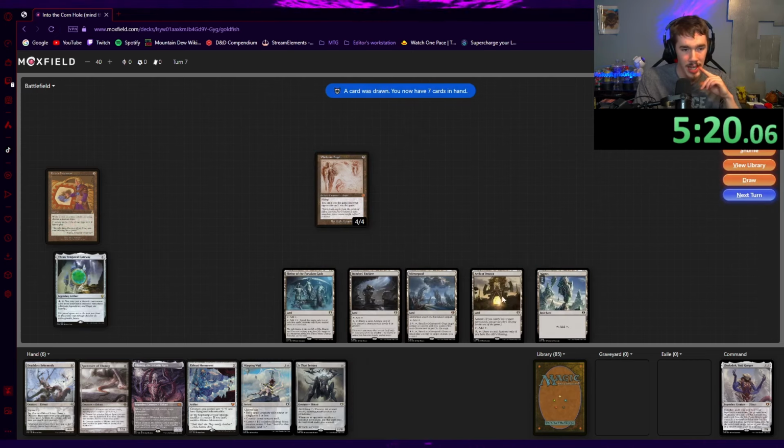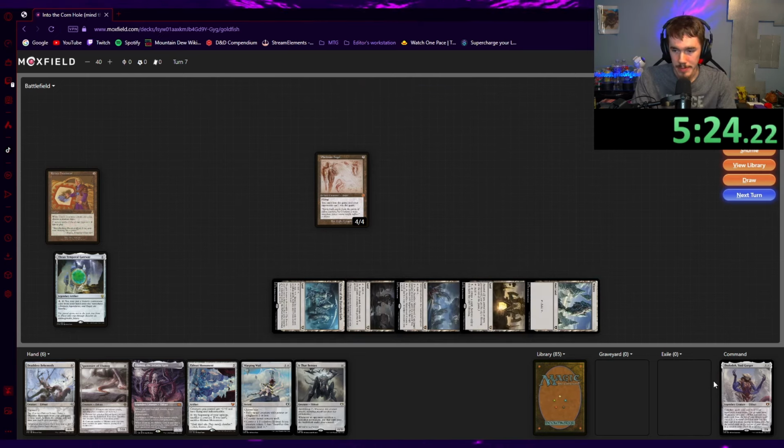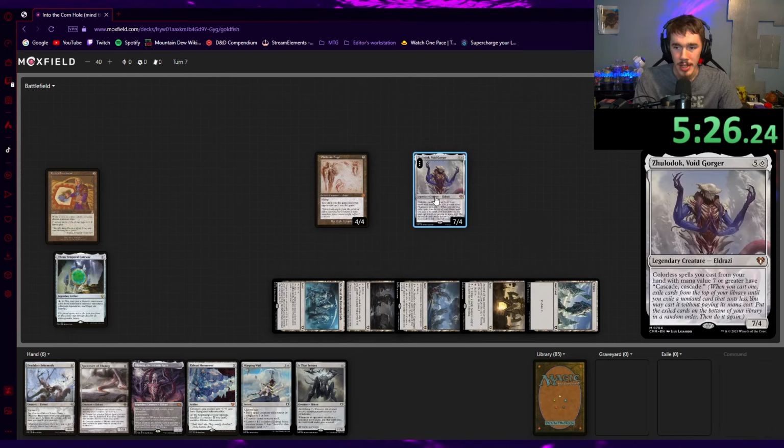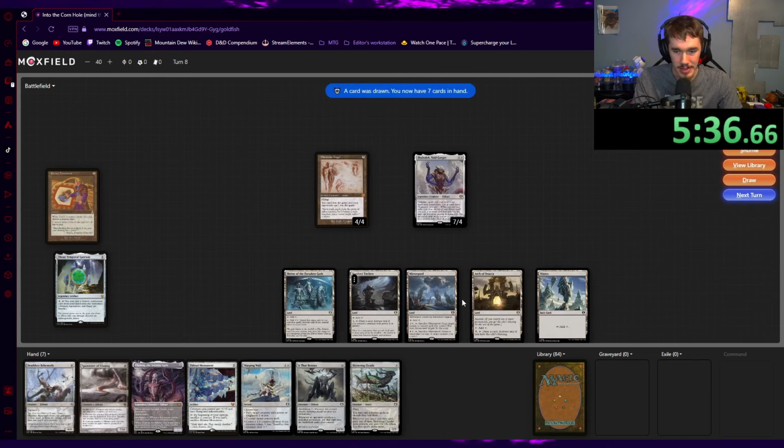Got a waste. And I think, yeah, now I can put out my commander. So let's just do that now. Zul'Dok. So unless they have a way to kill it, which, unless someone's got a counterspell, it's going to stay there. And let's just simulate that it stays there for next turn.